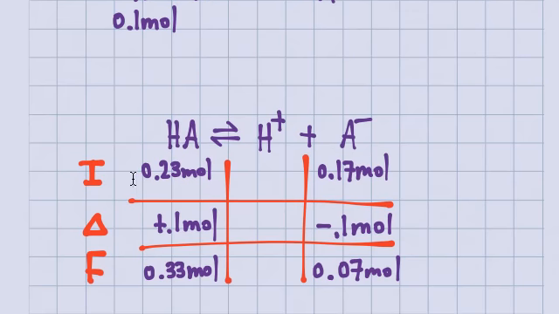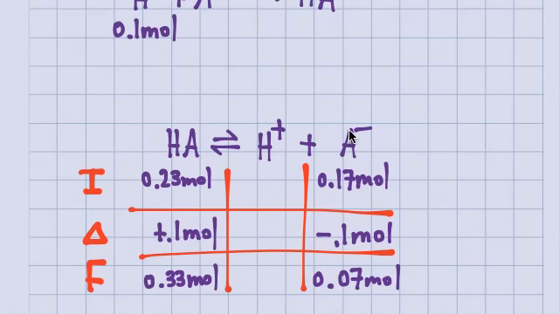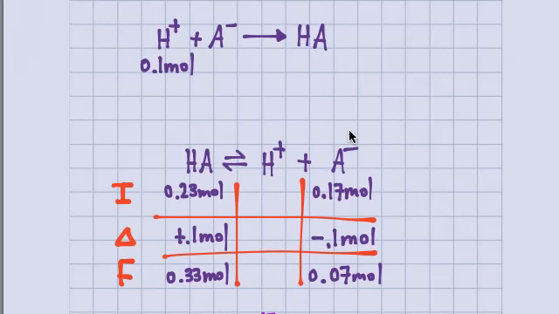I could say my original acid and its conjugate base, but this A minus will be consumed to some degree. So I'm going to consume a tenth of a mole of this and make another tenth of a mole of this. So this goes down by a tenth of a mole, and this goes up by a tenth of a mole. That's a little bit tricky. I'm just saying if I added strong acid in the form of HCl, that's 0.1 moles of this, it's going to react with this all the way to make that. Right this second, I'm not concerned about the rest. I'm just saying how will that strong acid create more of this and less of this? And that is the answer.